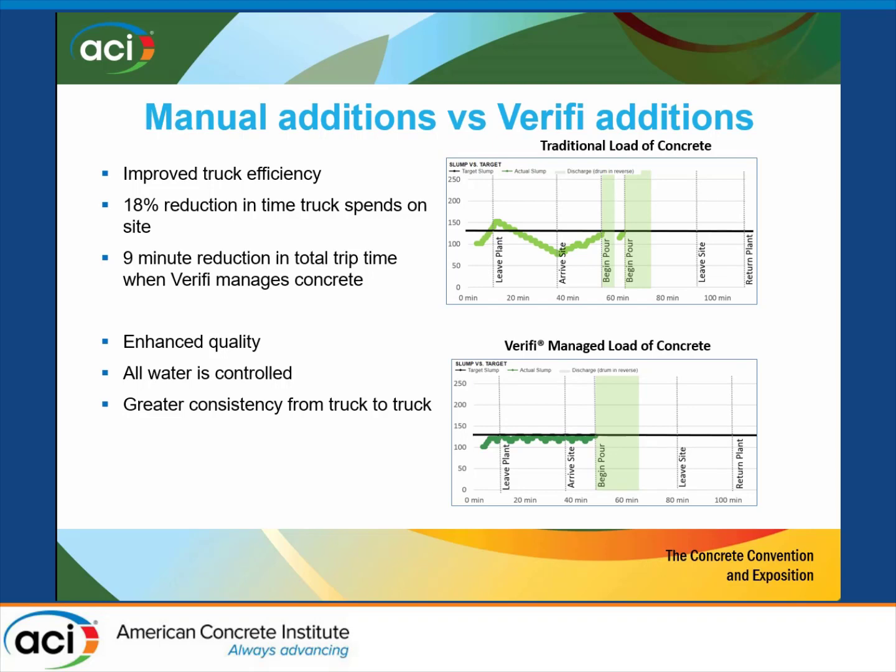Now, training our batch operators was absolutely critical, because they're the ones trimming the water. We tell them we want them to hit plus one or minus two inches on the target slump — that three-inch range. If they do that, the driver just washes his truck off. Now we're landing slumps dead-on. When the system manages itself, we arrive at the job site in slump range more consistently than we ever could with 1,200 people each making their own decision.